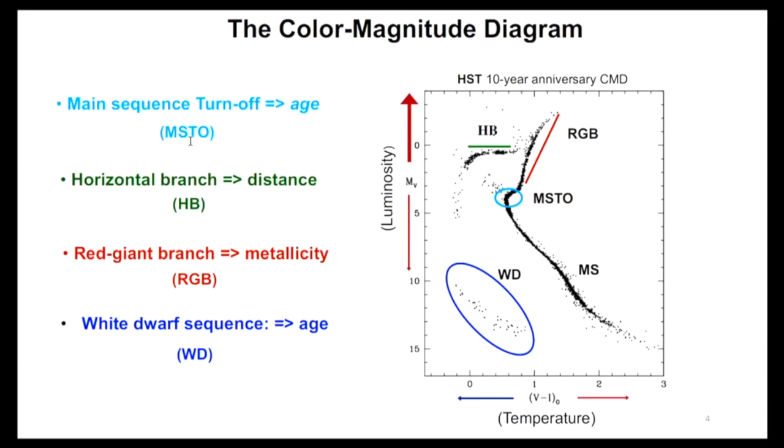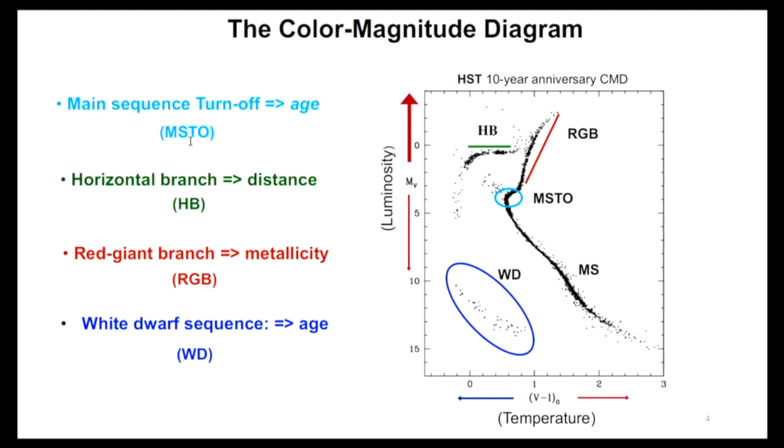So, I put this slide, but I guess most or all of you already know what a color magnitude diagram is. This is the tool that I selected today to study these globular clusters. It's a very powerful tool. You see stars in different sequences. Most of the stars will be on the main sequence, where they burn hydrogen in the core, obviously. And then we have the red giant branch, which is the following sequence.